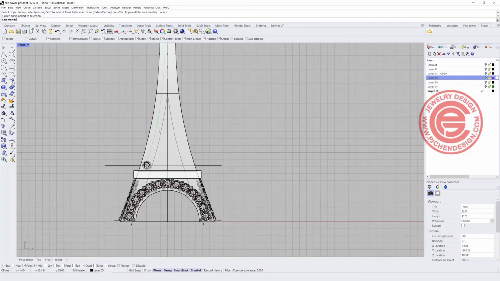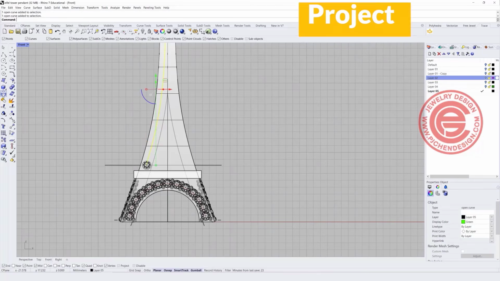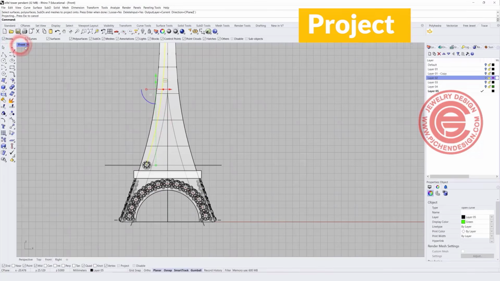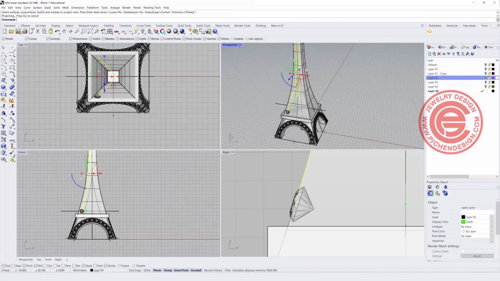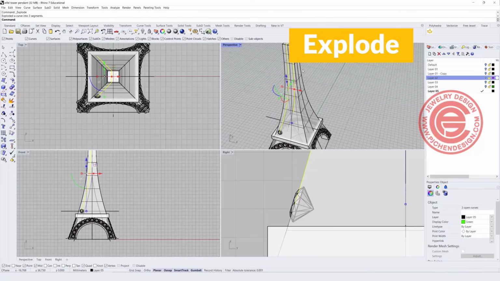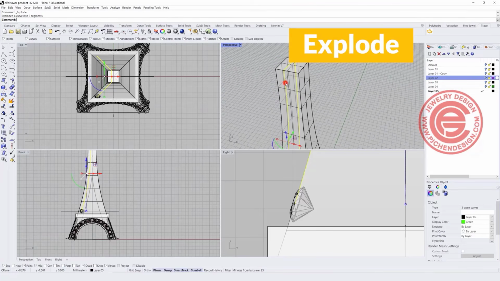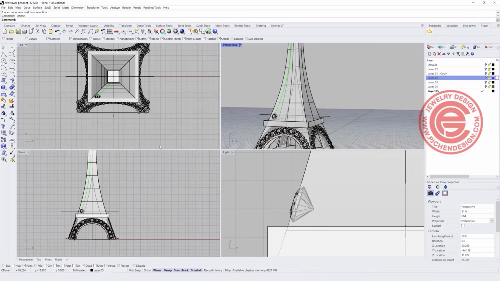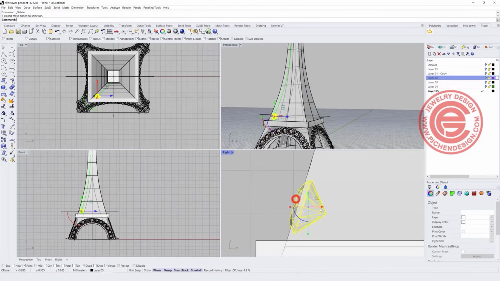Once we have this green line, it needs to stay on the surface, so I'm going to project it to this surface right there. As you can see in the perspective view, we're going to have something like this. We don't actually need it all the way to the top. Let me explode this guy, deselect the ones that we want, and just delete the rest. All right, so now you have this curve that you can flow the stone on. Let me move the stone out just a little bit.